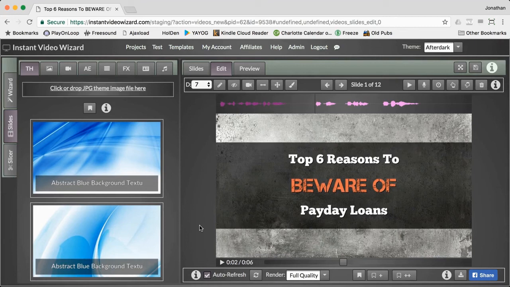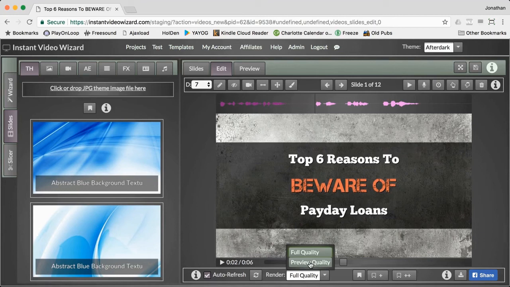One other thing we can do is we can set the render quality to preview quality. By default, the slide you see is the slide you will get in the final video whenever you render and download it. But that high quality slide takes longer to render. If you want to test out some changes first to see how they look and get an idea of how it's going to look, you can change from full quality to preview quality.